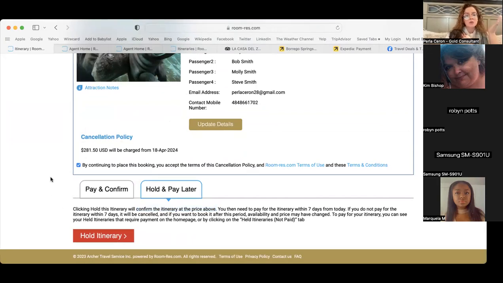So creating the itinerary is almost the same as creating a quote for your client and letting them know, hey, prices are subject to change. Okay, so would you more often do hold and pay later? I would, yes, if I knew that they were going to reserve. I would just let them know, I went ahead and reserved this itinerary for you. No deposit was needed at this time. However, I am only able to guarantee pricing 7 days from now. So the itinerary itself will be voided on such and such date. So I would let them know, yes.